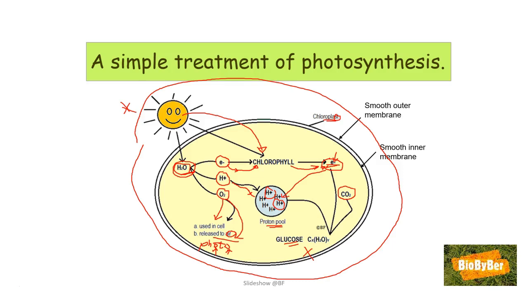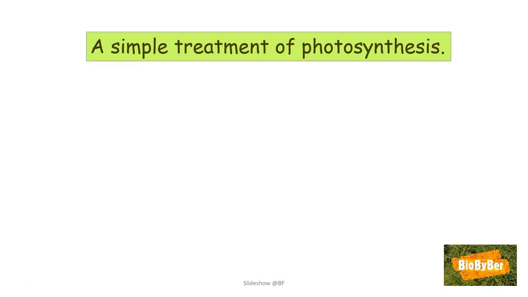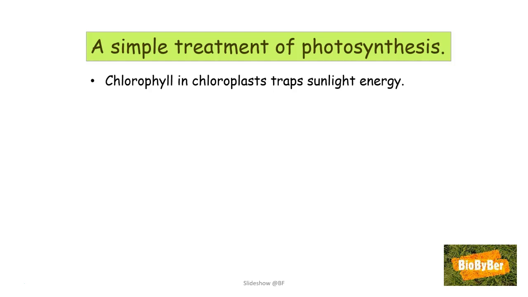This outline diagram has all the key points needed for a simple treatment of photosynthesis. It should be enough to get full marks at ordinary level. However, sometimes the exam question might say that the diagram is not enough. So, to be sure, my advice would be to give this diagram along with the following simple account. A simple treatment of photosynthesis.